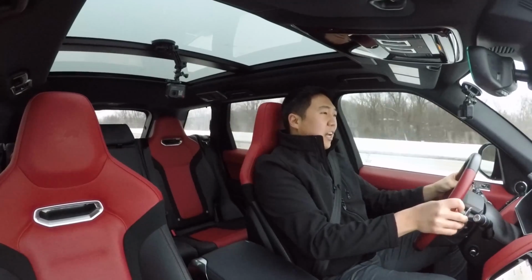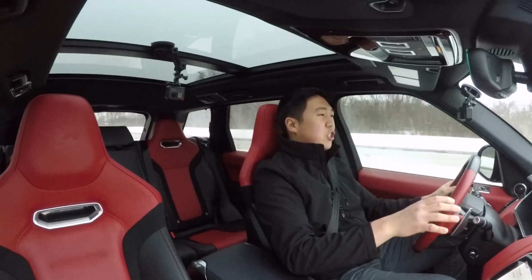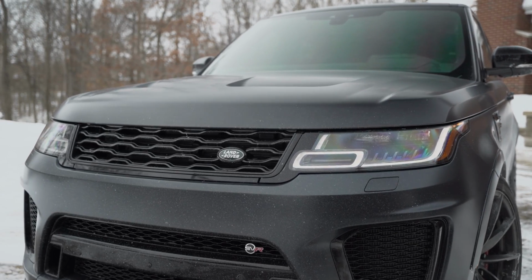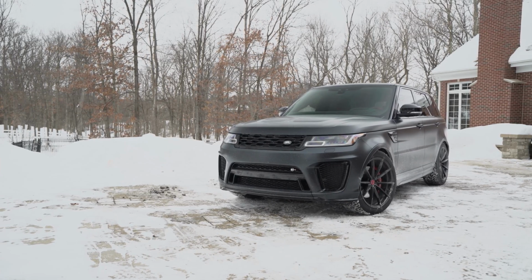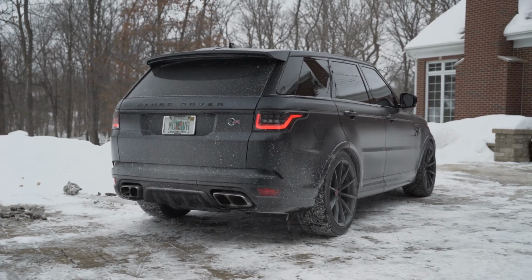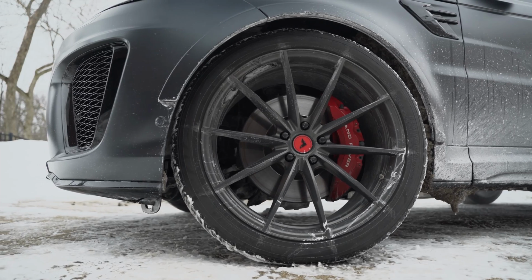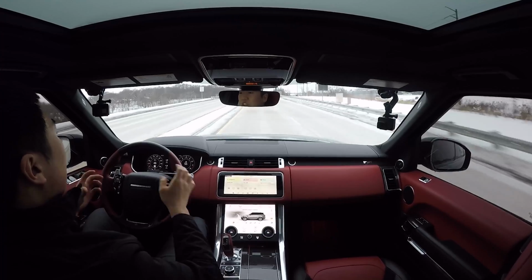So not only does the SVR sound really good, it also looks really good. This is the refreshed version of the Range Rover. So sharper front headlights, those LEDs are nice and angular. It's much more aggressive up front too. The fascia has larger front grills, round back quad exhaust tips, a couple SVR badges. Standard are 21-inch wheels. A lot of times people upgrade to the 22s. This one has some aftermarket Vorsteiner wheels on it, but overall the profile is a lot more sporty than the full-size Range Rover.